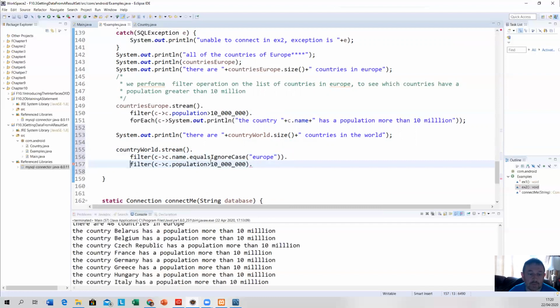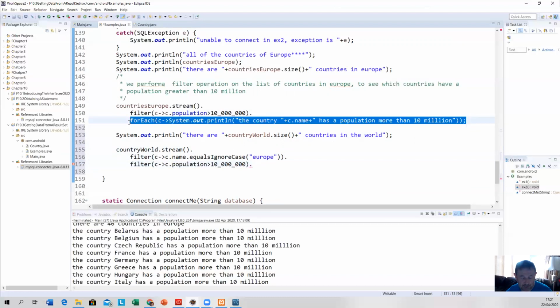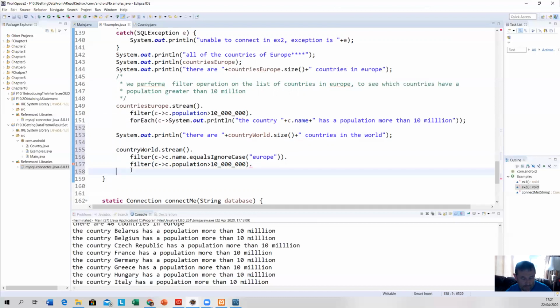It takes in a country and returns true or false. So if it equals, ignoring case, Europe, and the population is greater than 10 million, and then the last forEach, which is the same as this one, prints the country in Europe.